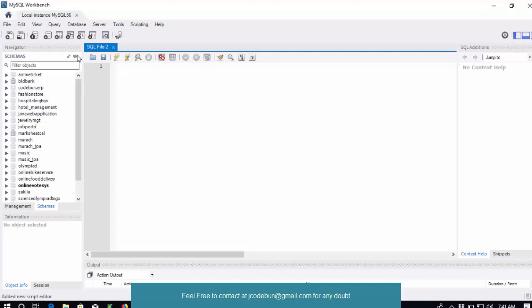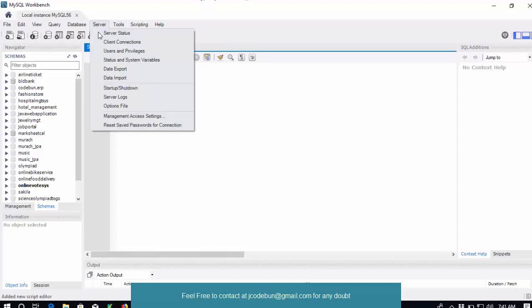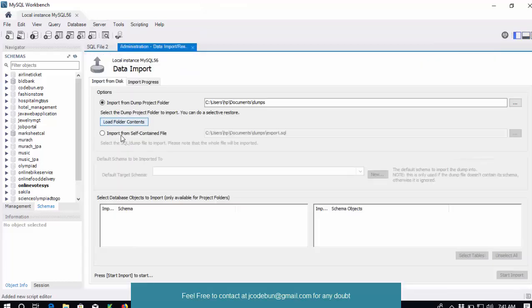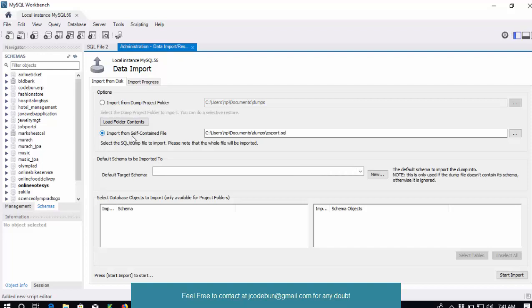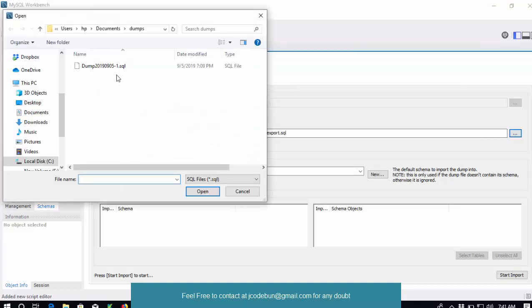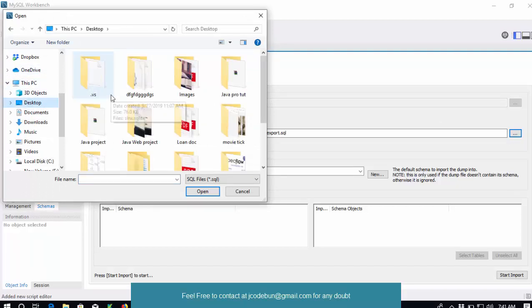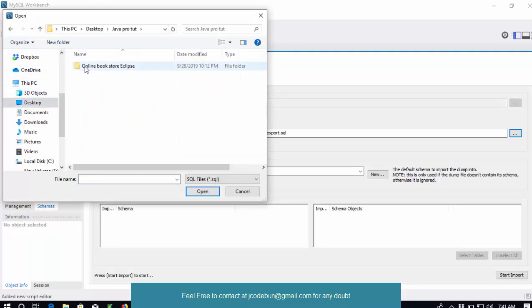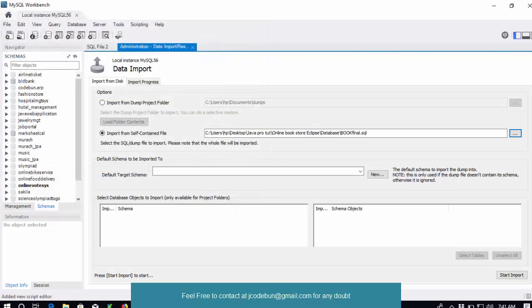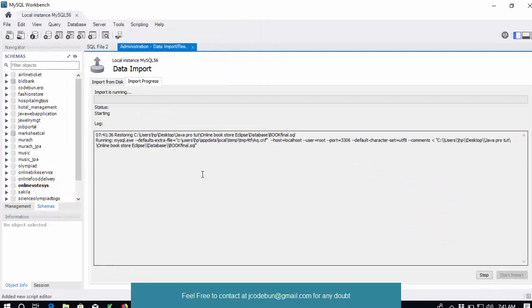For example, you have MySQL and you want to import that database. Just go to Server, Data Import, and select Import from Self-Contained File. Browse to the folder where you keep your project, Java tutorial, inside it the database folder, select that file and click Start Import.